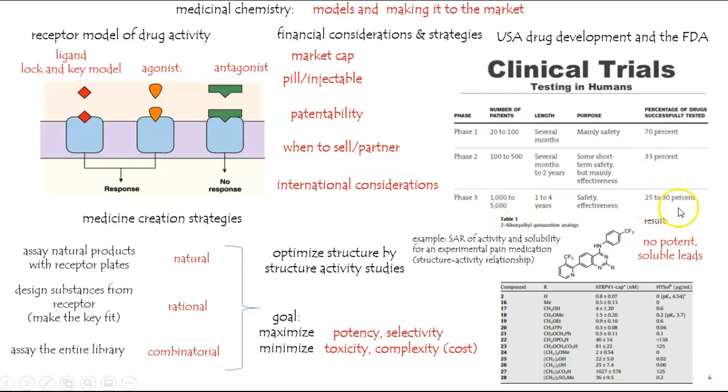They're putting pretty optimistic percentages here. I doubt they're really that high, but if you get through all of these things, you can get FDA approval in the United States, and you can market your drug, and this is not an easy thing to do. A given medicinal chemist perhaps only has a fairly low chance in his entire lifetime of creating something that does get FDA approved. However, this is the promised land, and this is a look at medicinal chemistry from the point of models and making it to the market.